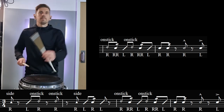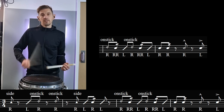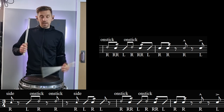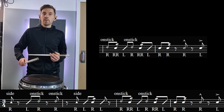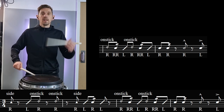And then the final bar of that line, I should say, is going to go da da da da da da da da da da. Right, right, right, left, right. Well, the first two rights, we actually do as a press, so we're not buzzing it. So da, da, da, left, right.